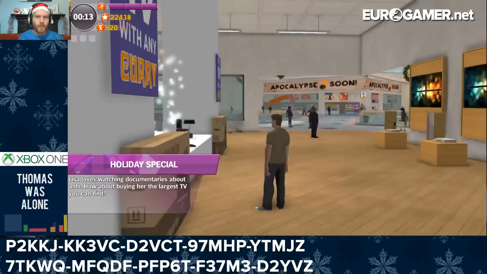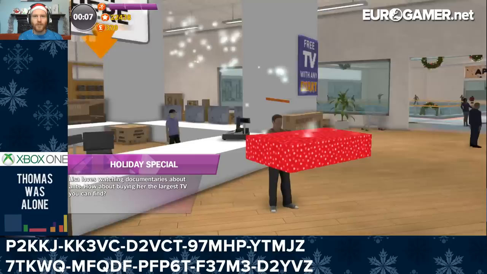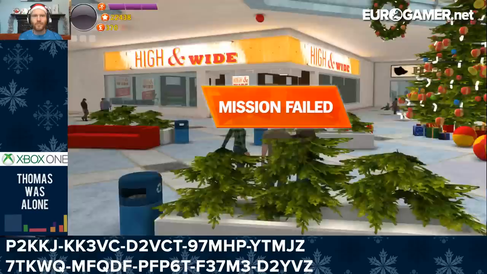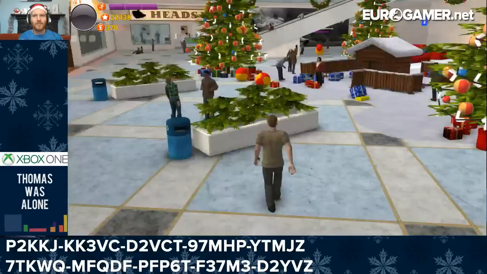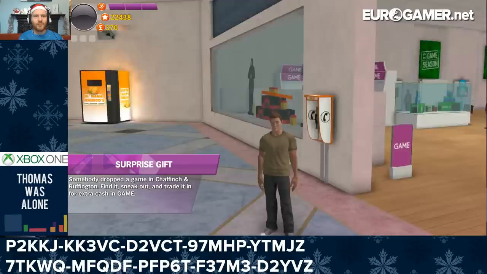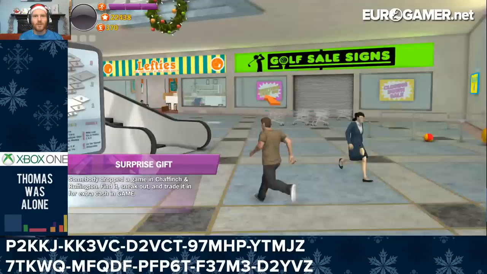Right, where's my TV? I want my TV, give me it back. There we go, I've wrapped my TV up. This is crazy, where have my hands gone? Right, will this kill me? Can I just jump? Mission failed? Oh, I guess you can't jump off the wall then. Quick. Surprise gift. Somebody dropped a game in Chaffinch and Ruffington. Find it, sneak out, and trade it in for extra cash at game. There we go.